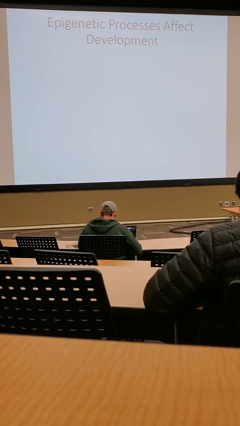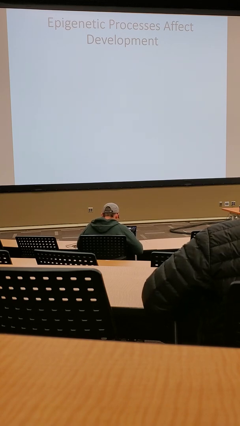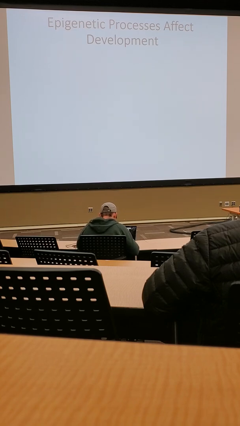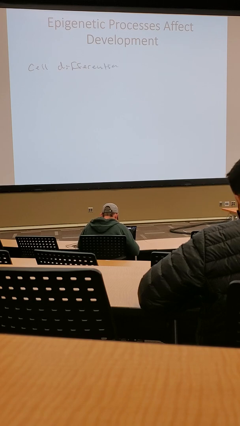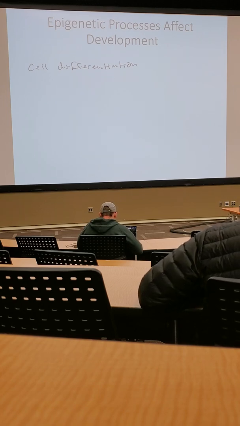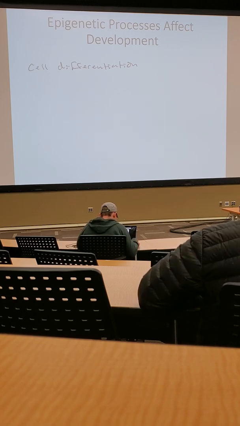So at the cell level, how are epigenetics shaping phenotype? There's really just two slides on this that I want to think about, and that's really about cell differentiation. You can care about the whole organismal phenotype, right? Queen versus worker, but at some level that has a cellular component. Cells have to differentiate. Workers have atrophied ovaries, queens are egg machines, right? They're undergoing different tissue morphogenesis. So how do they do that?